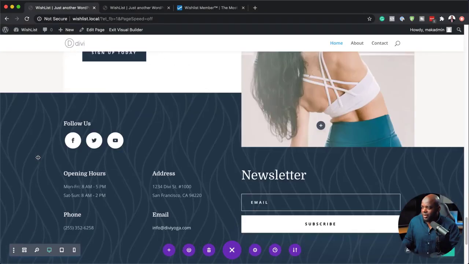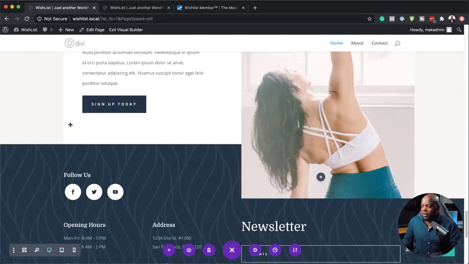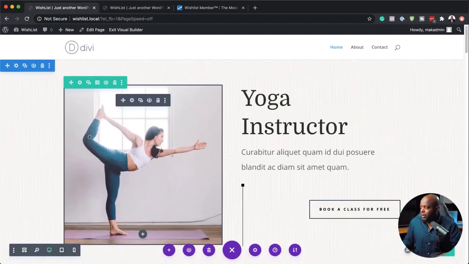Okay, so that's looking great. We're going to go in and delete stuff we don't need and add stuff we need. Okay, so now that we've taken a look at this, the next step now is to save the page. So I'm going to go ahead and save it.